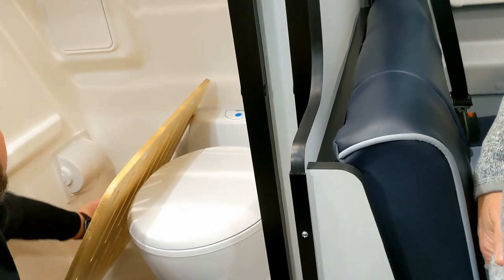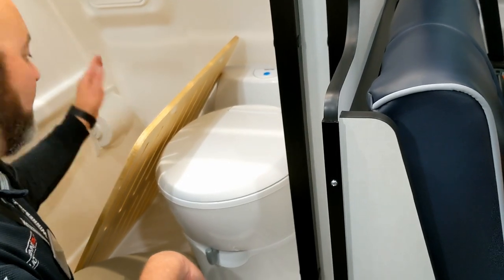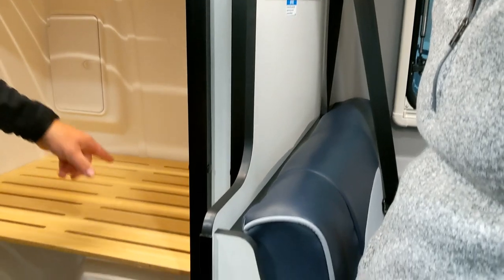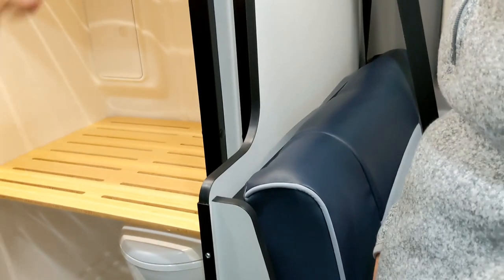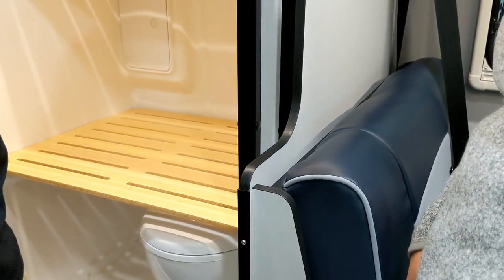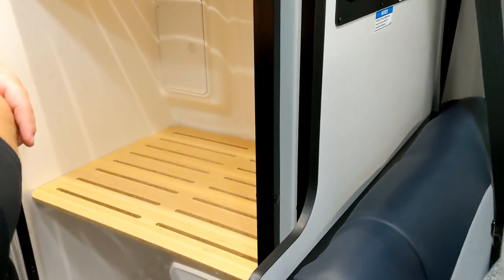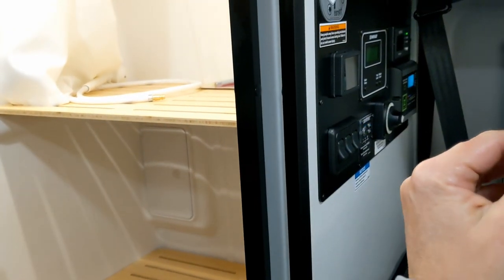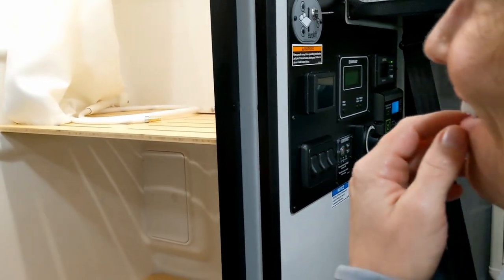The toilet paper holder lifts up, you put the roll in, and when you close it it back-rolls your toilet paper, then opens and rolls it down — very thoughtful design. The mat in here — a lot of people take it outside to stand on when showering outside. Consider replacing with a bamboo mat. The upper shelf bar: this configuration can only go in one spot because the walls taper in all three directions. A lot of people take that bar out for the shower.